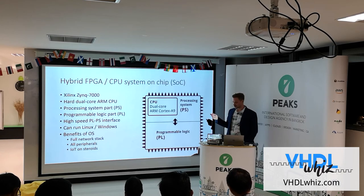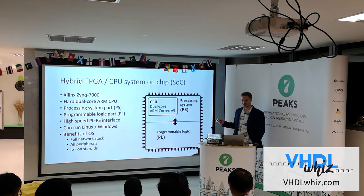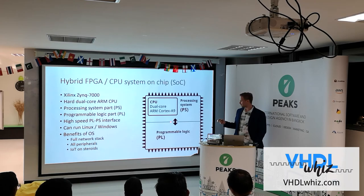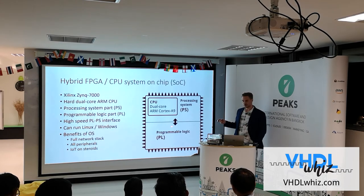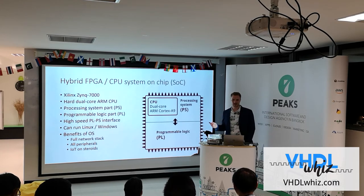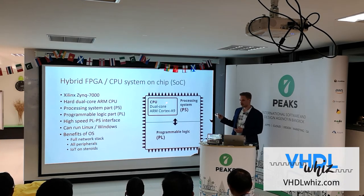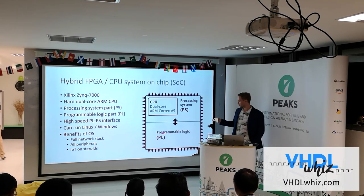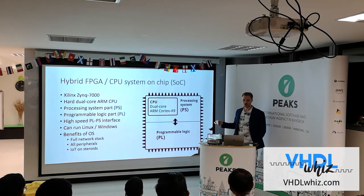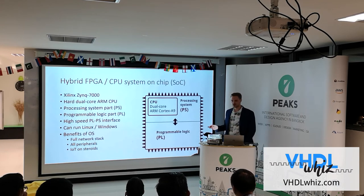And in the same microchip, you have a programmable logic part. And the advantage of this is that this interface is on chip, it's on the same chip. So it's super fast. You can never match the speed of this interface because the interconnect between this part and the programmable logic part doesn't have to go outside of the chip. It's still on the same silicon die. So if you want to, for example, run an operating system like Linux on the processing part, I've done that many times, then you can send, for example, a video stream to the programmable logic part and process it here with your own codec, for like your own graphics processor. You can create your own graphics processor or do whatever you want.